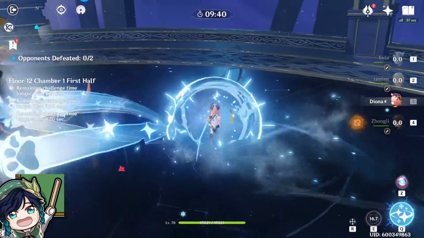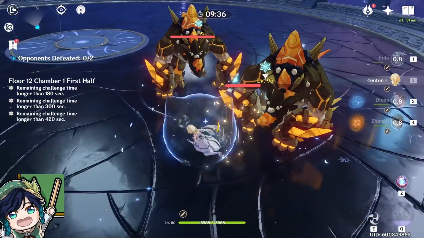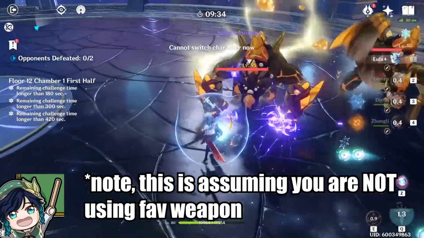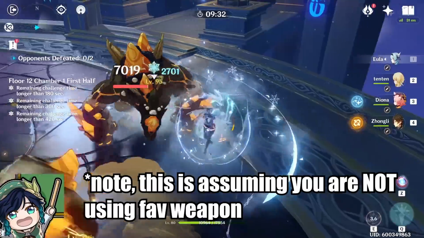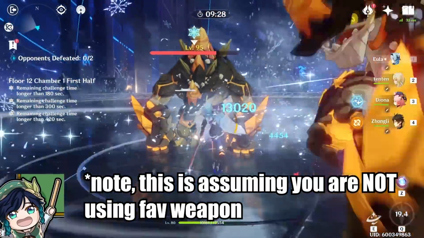A huge problem is that his elemental skill actually generates no energy at all, which means he actually cannot get his elemental burst back up himself. Notice how little energy I have on my elemental burst on him, even though I have close to 300% energy recharge. This creates an issue where while the Electro Traveler is a battery, you need a battery for that battery, so what is the point?